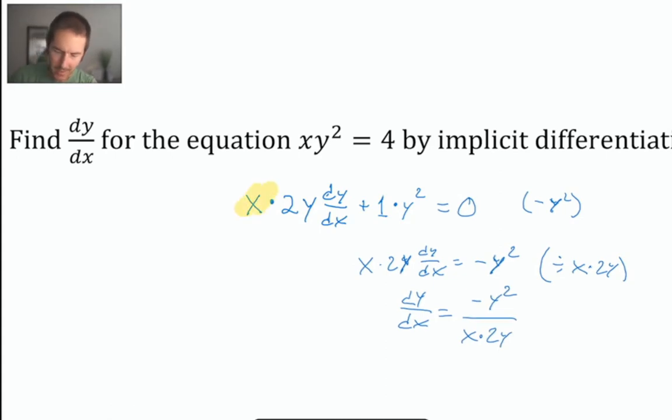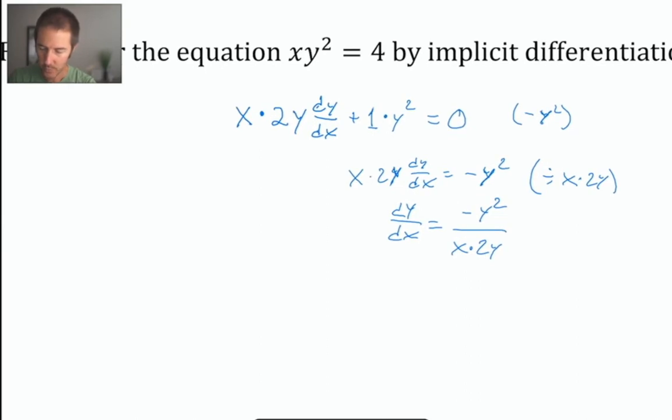Couldn't you have taken this x times 2y and changed it into 2xy at this point? Absolutely. Why didn't I do that? I don't know. I figure I'll sort it out later. You could have sorted it out in the beginning. I'm going to sort it out right now. Personal preference, I guess, is the answer to that question.